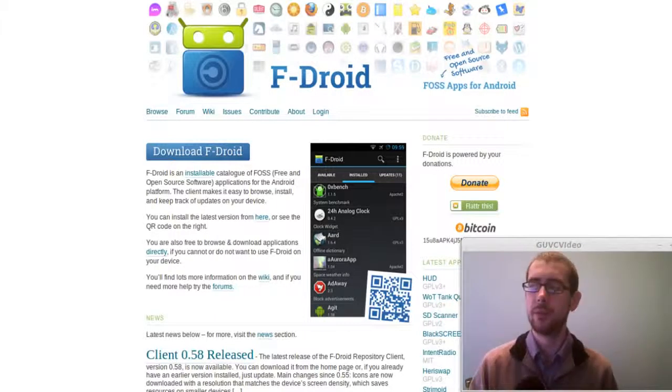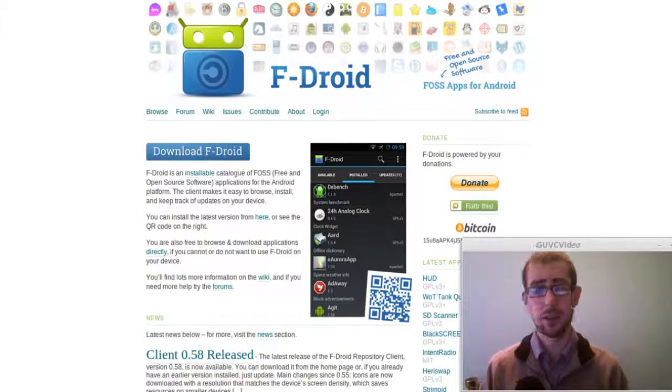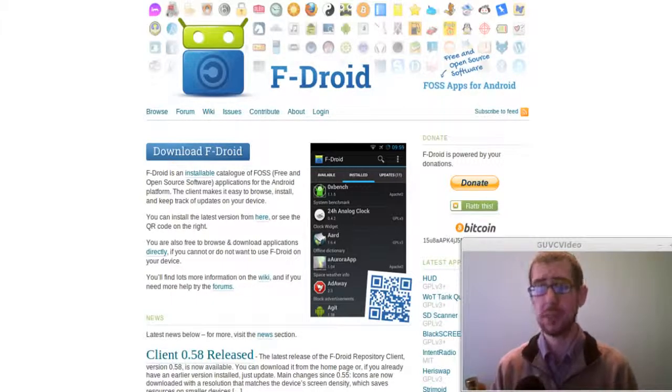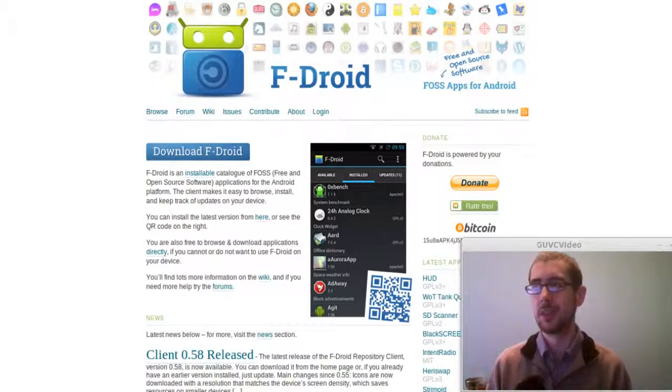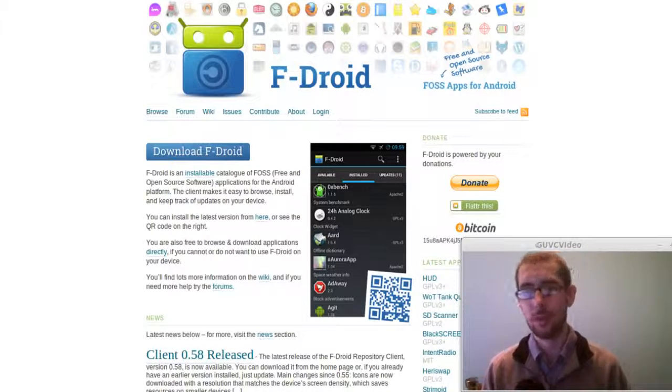They are also legitimately open source, which means they're going to be updated and have all the benefits of open source software without having to wade through ad supported software on the Google Play Store.